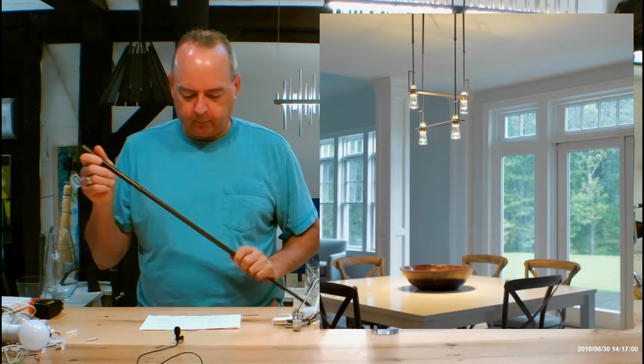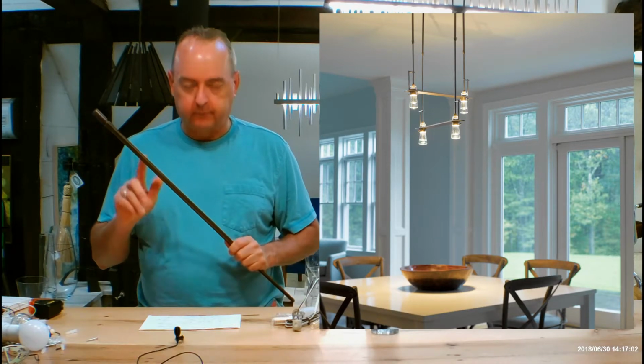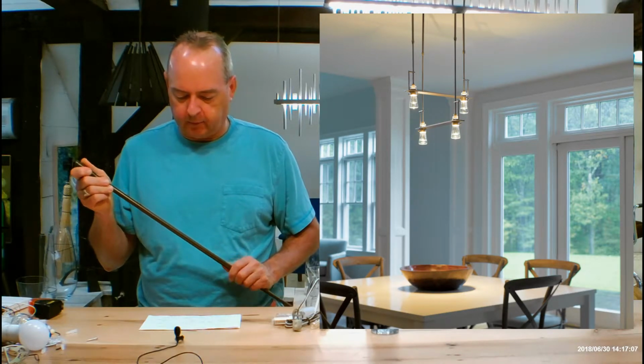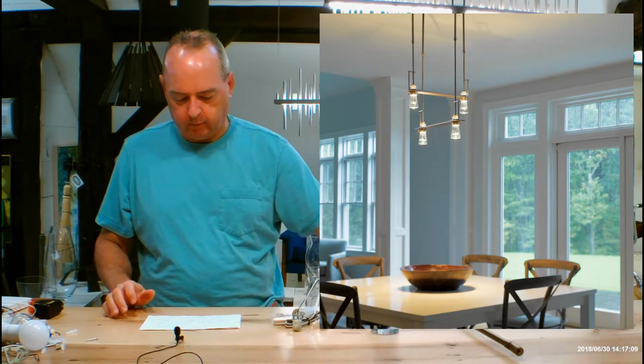The canopy on this, to go back again, is 13 inches square. This is not slope ceiling adaptable, so just keep that in mind. It's weighing in at 13 pounds. We can go into the glass now.